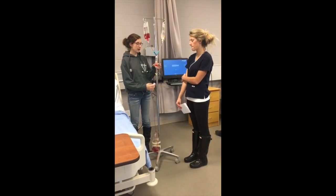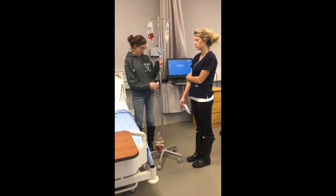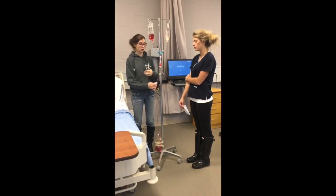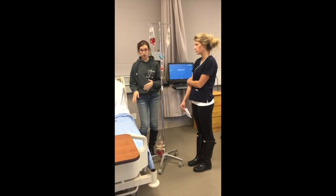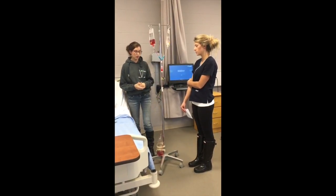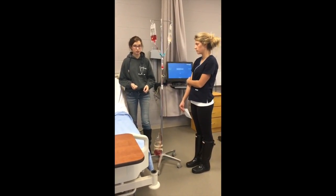So we're going to be using a gravity flow IV line, and by calculating the flow rate and drop rate, we're going to be actually having to count how many drops per minute, and in our calculation it was 21 drops per minute, and we'd count to make sure the appropriate flow. Once it's inserted and it's continuously flowing for that period of time, we are going to be checking the site of the IV, and we're going to do vital signs every 15 minutes.